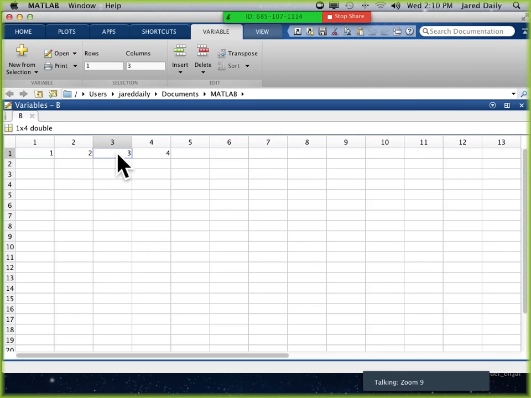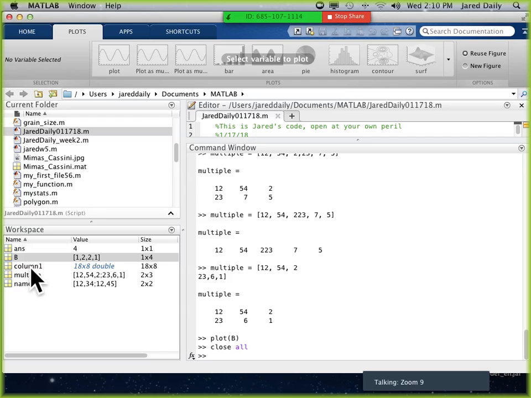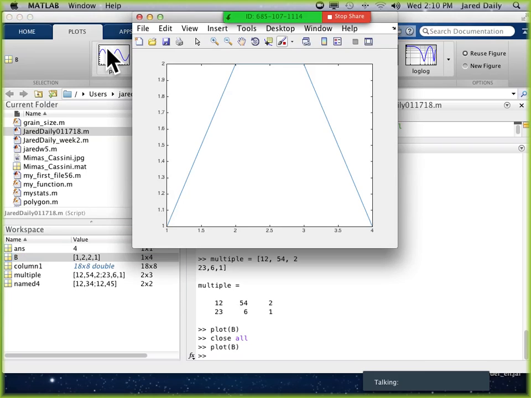Instead of 1, 2, 3, 4, let's change it to 1, 2, 2, 1. Now I've changed my variable, and my x's will stay 1, 2, 3, 4, but my y's will be 1, 2, 2, 1. Let's go ahead and plot that and see what it does.